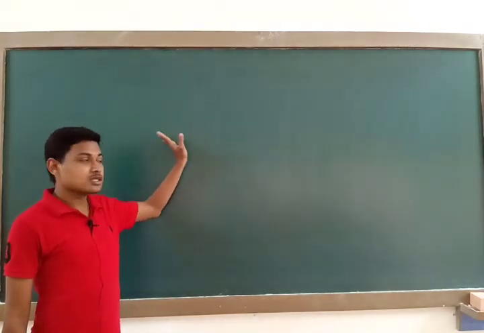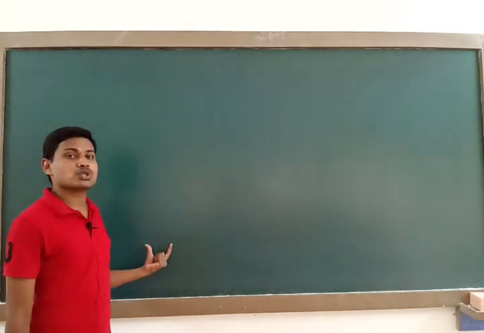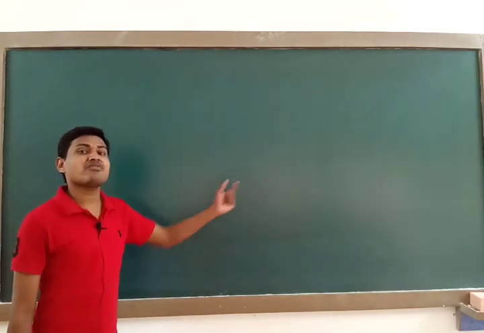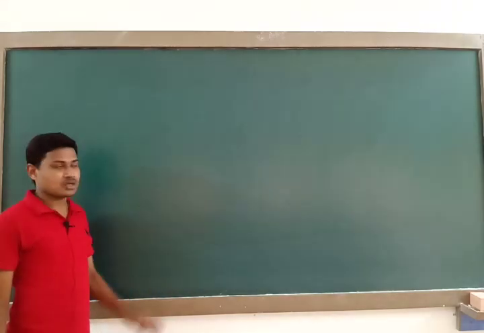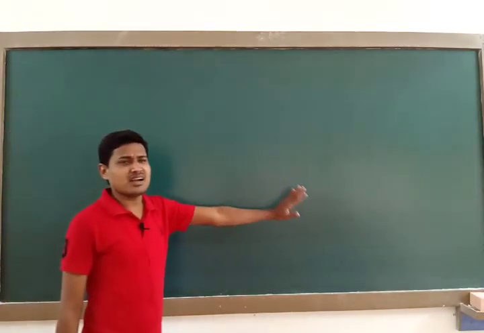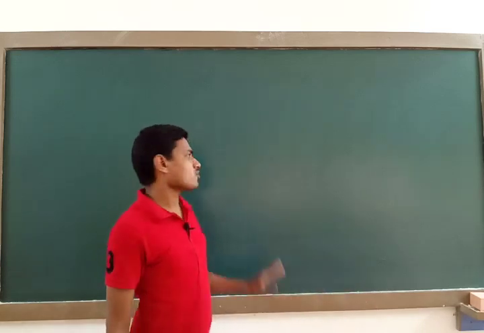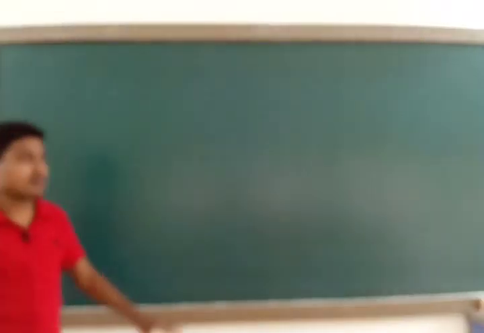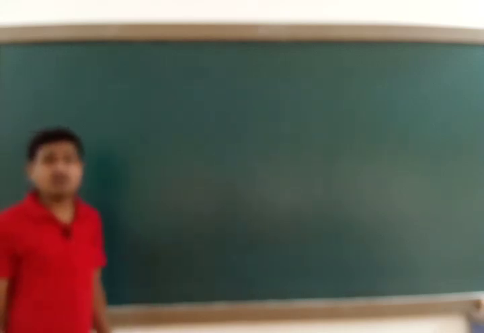So what is the outcome of the Davisson and Germer experiment? At the time, you are supposed to give the answer: wave nature of electrons. That much will be the importance of that. No details of that experiment will be asked in any examination. But don't think that we have to read only for the purpose of the exam. It will give you some idea regarding the wave nature associated with the electron.